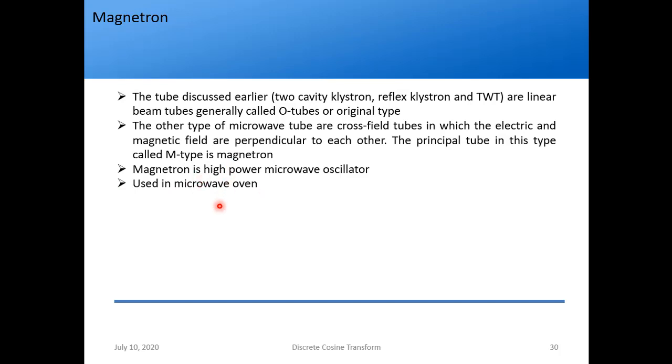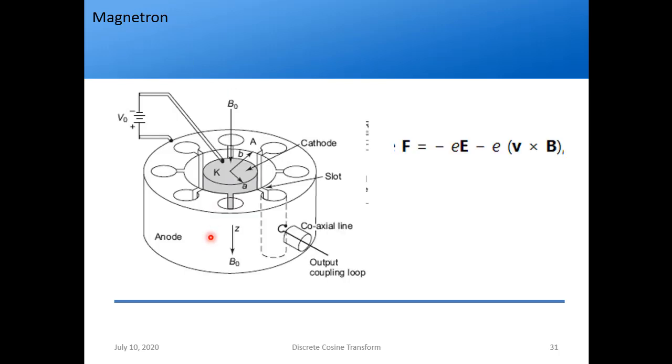If you cut open your microwave oven, you will see a circular structure. That circular structure is nothing but the magnetron. And why it is called a microwave oven, if you have thought about it, is because the magnetron inside the oven works at a frequency of 2.45 gigahertz. We have studied in microwave that frequencies in the gigahertz range are microwave frequencies. That's why it is called a microwave oven. So what happens in the oven is due to this magnetron only. Okay, so let's see how it works.